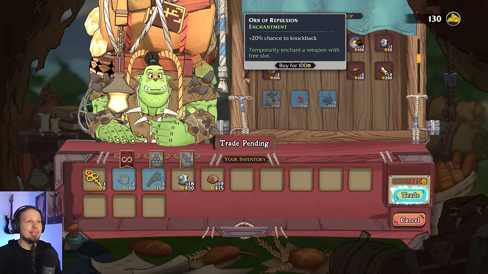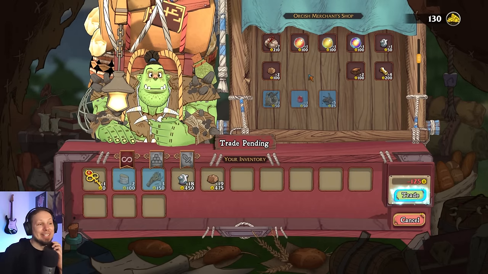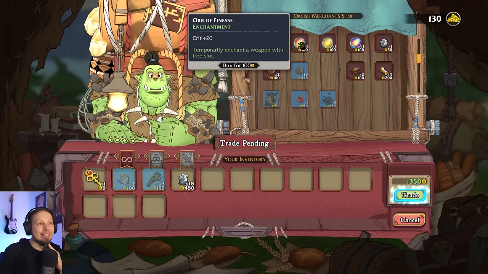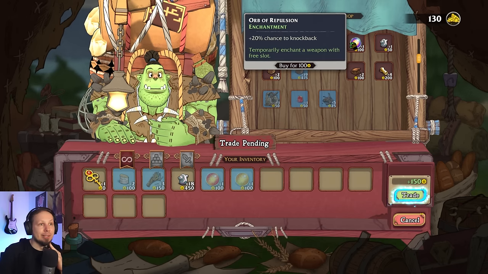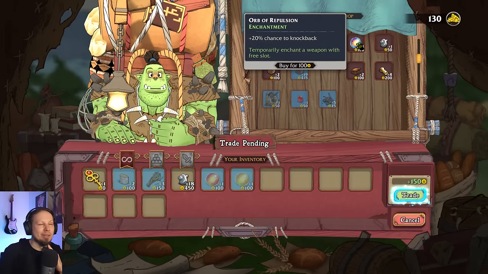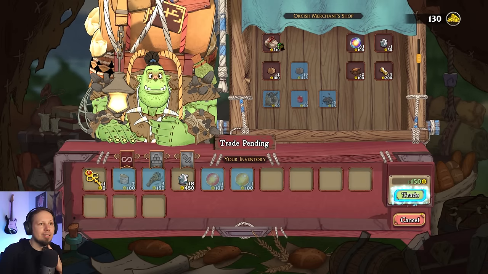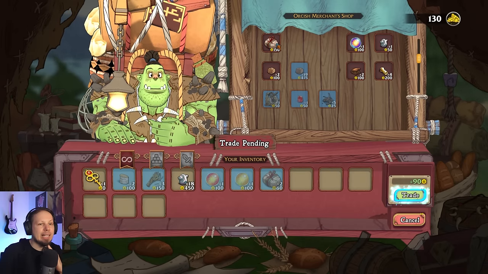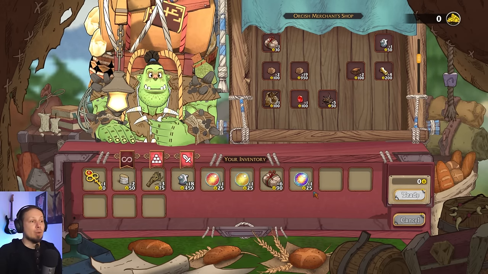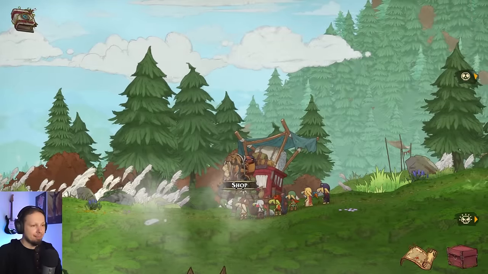20% crit, 5 armor, 20% chance to knockback. Ooh, these are interesting. I want some of them. The crit chance is amazing and the armor is good. The knockback is okay. I can take all of them. But I think what's better is a bit more food. And I still can take all of them. Hold up. I mean, sure. We trade in everything that's needed. Okay, yeah, perfect.